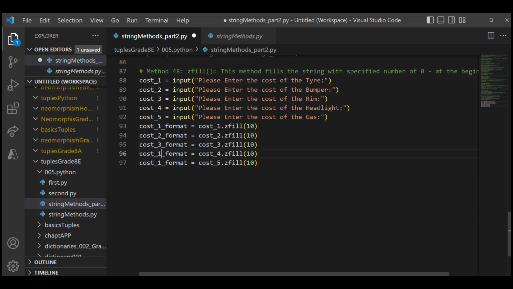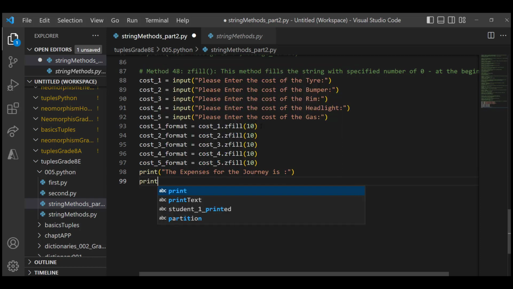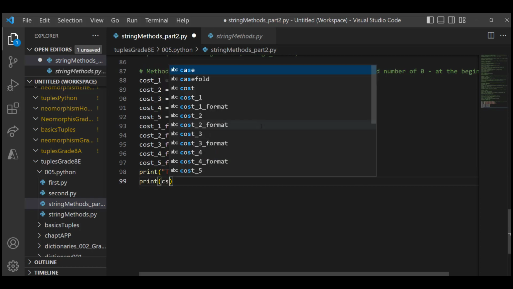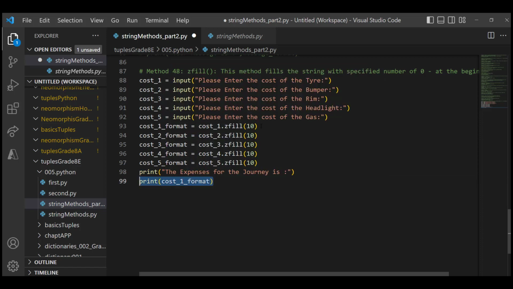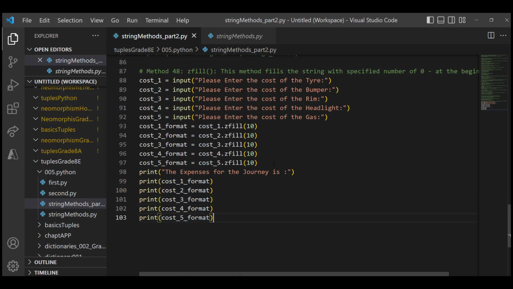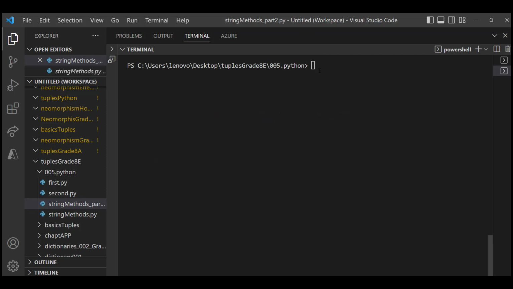Now I'm going to print the expenses for the journey. Then you give the print cost1 format. You copy that and paste it, and make sure to change this variable to 2, 3, 4, and 5. You save it and you run the code.